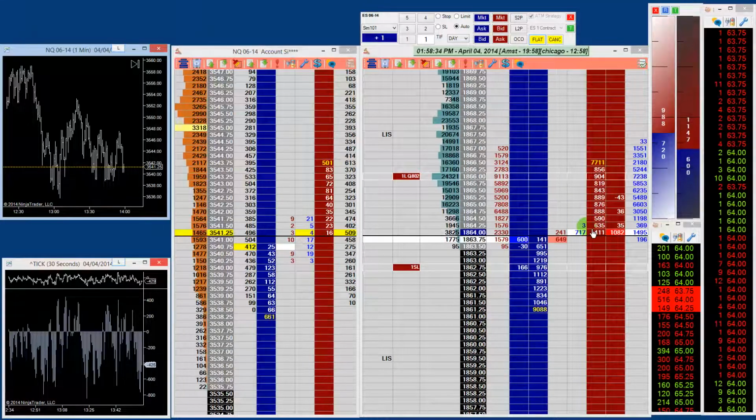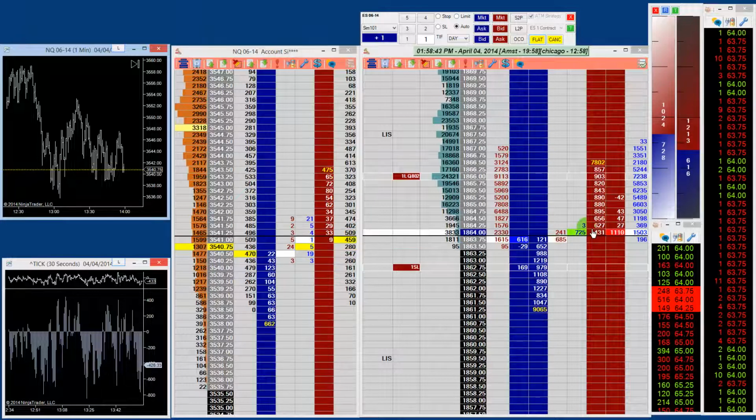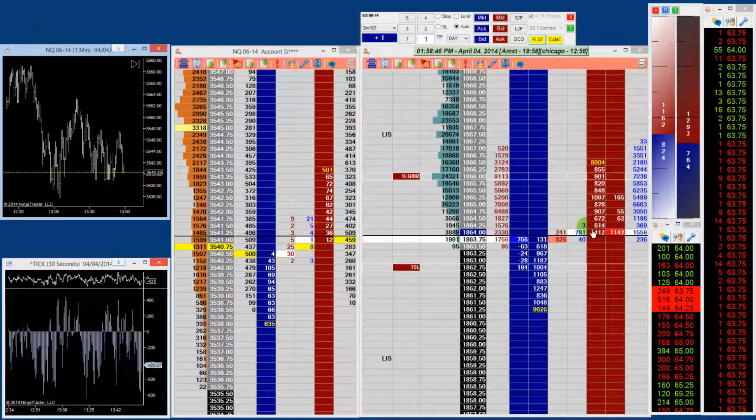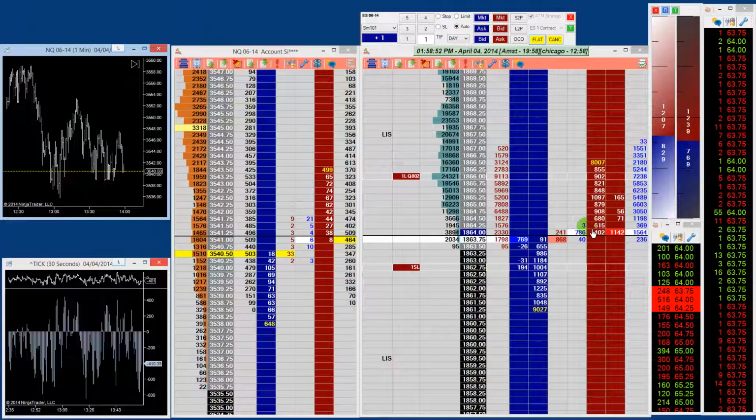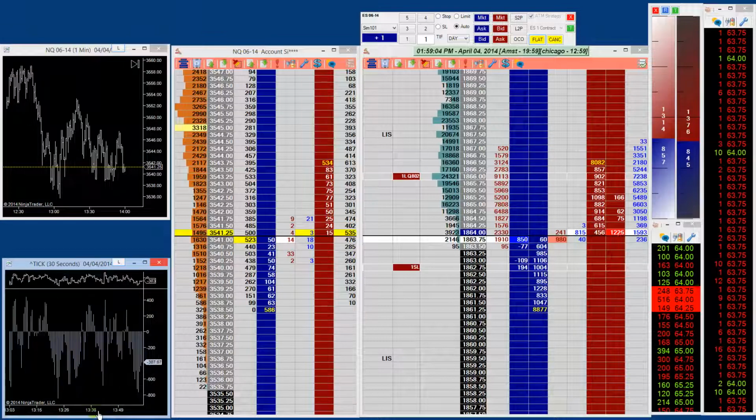Because this is the kind of action when it ticks up, doesn't trade much, ticks up again, doesn't trade much, ticks up again, doesn't trade much. That's kind of an easier thing to read. So we want it to just tick up again and see if there's any buyers, and see if those buyers disappear. Okay, so price isn't moving anywhere. We can see 1,200 sellers against 834 buyers. We can see the Nasdaq's flat. We can see the tick is just starting to come back up a little bit.